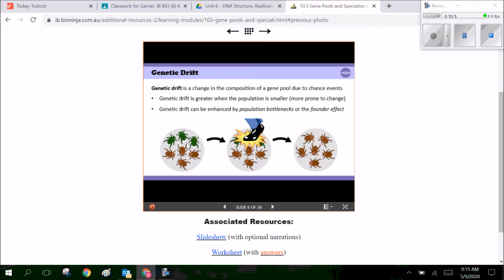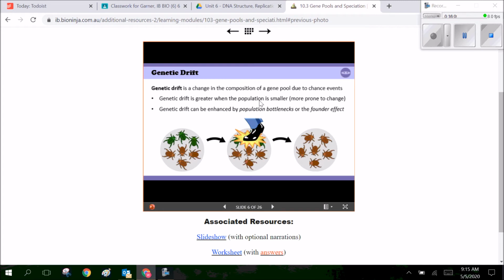Okay, so in this case, if these green bugs had continued to interbreed with the others, we would probably see more green bugs mix in with the population. But because this person came down and squished all the green bugs, none of those green bugs move around to each of the individual populations. And so this population will now remain brown. We basically eliminated one of the alleles from the population and made it so that only one color can go around. So this is one of those instances of a random occurrence that can totally crush or destroy something. Okay, so genetic drift.